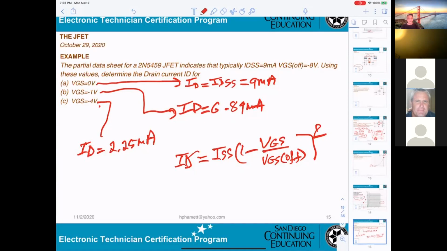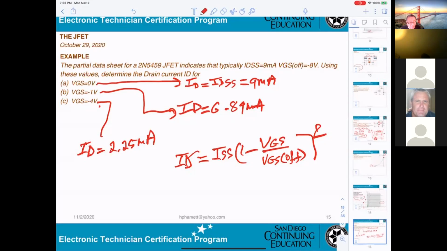Okay, any question? Are we going to talk about how these things fail, what it looks like when it fails? You're talking about the transistor, right?